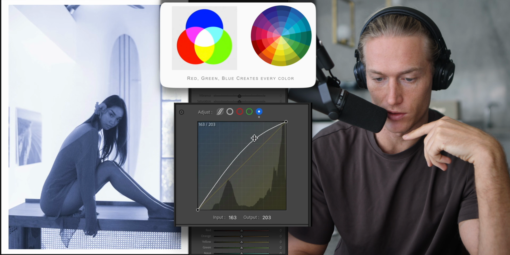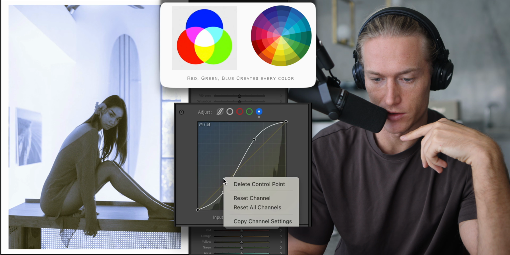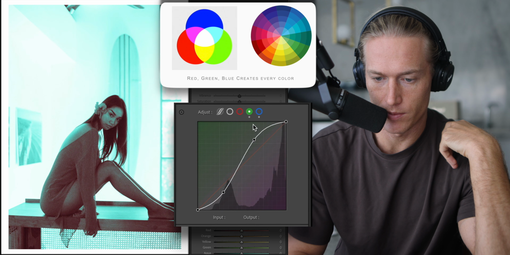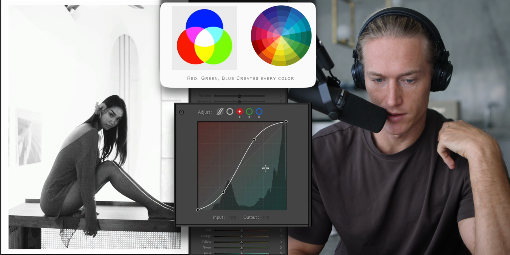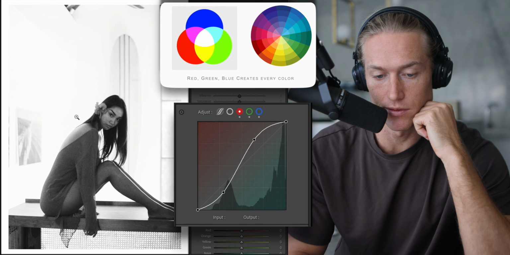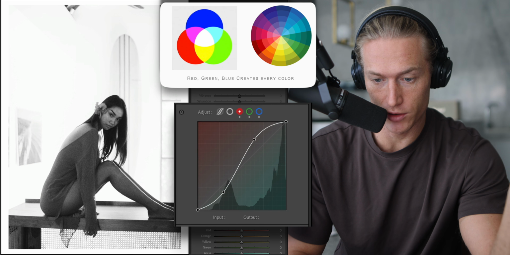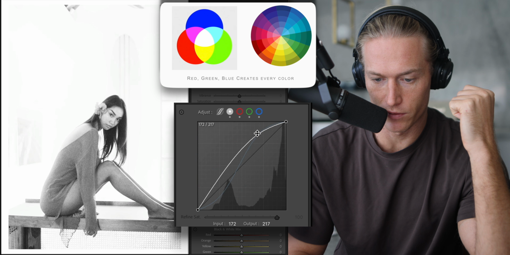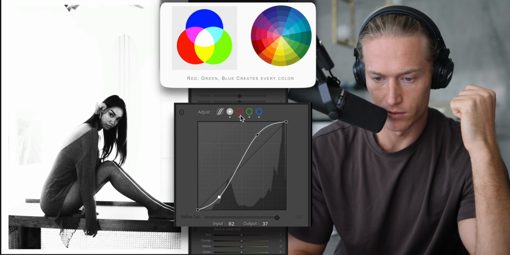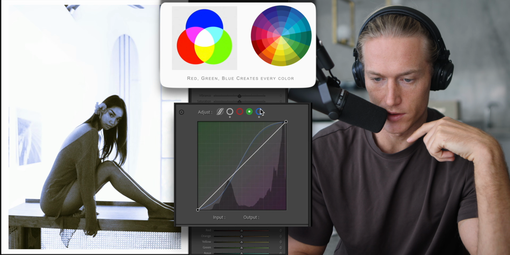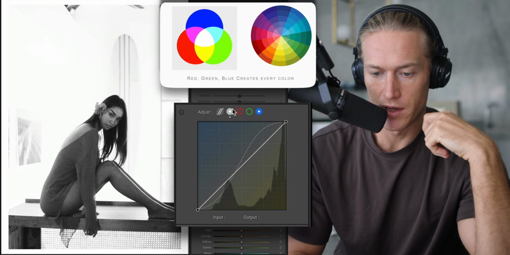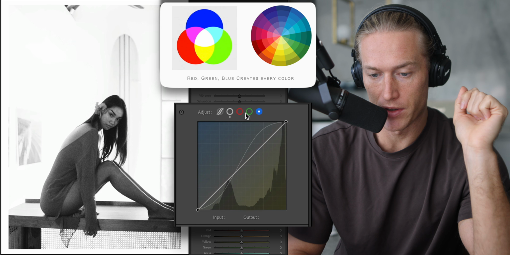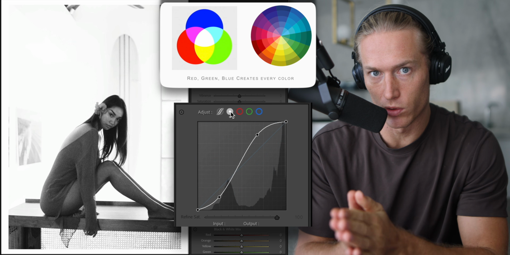So let's do an S curve here. And let's copy it. Paste. Paste. Now we have a strong amount of contrast in this image, but no color shift because these are all the same. So keep an eye on the contrast, and let's say we do a curve in this channel. Reset, reset, reset. Okay, see, this channel is all of these colors being moved at once, and there's no color shift because they're all equal adjustments.